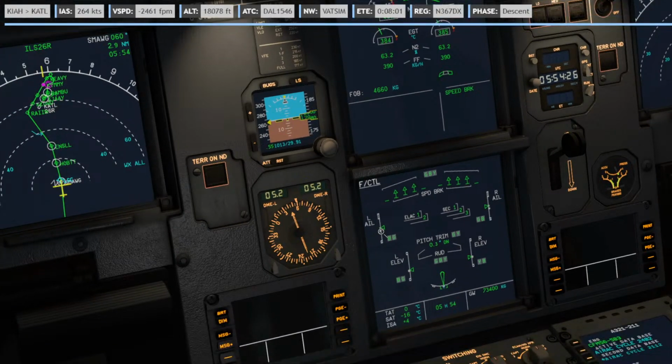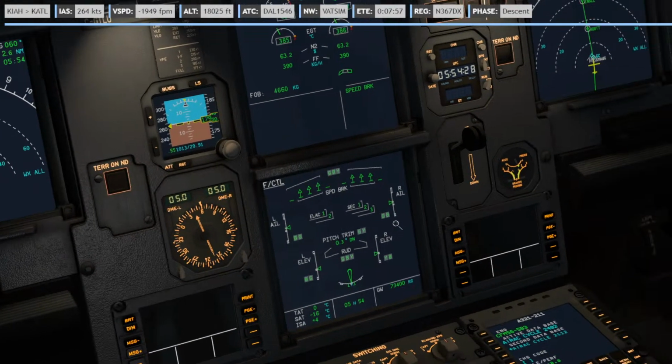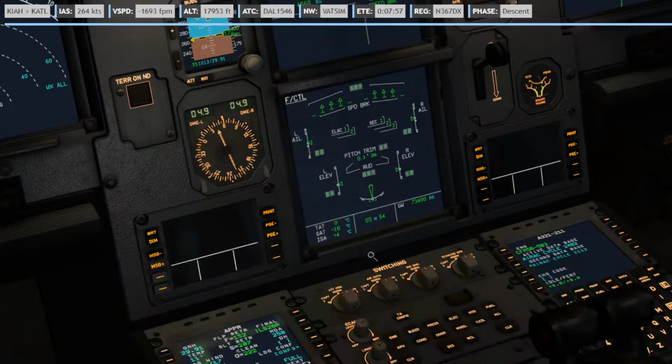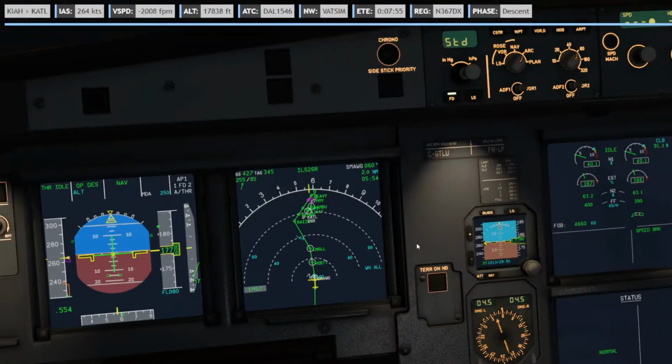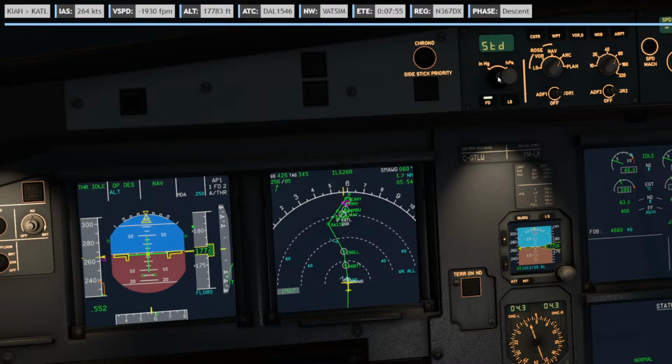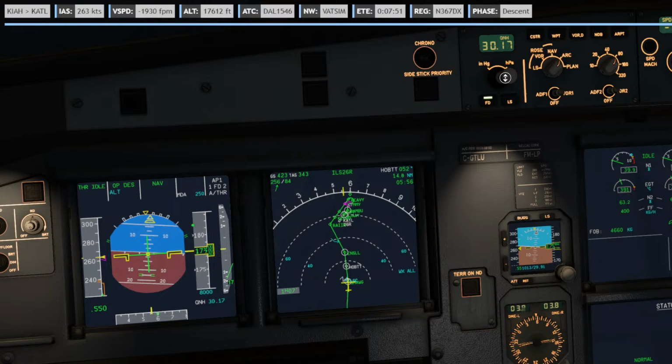Everything's going great, and our speed's fine. You can see it's flashing now, telling us to change it, so we're going to change our QNH to, what is the METAR, is it still the same? I'm going to double check. 29.91.